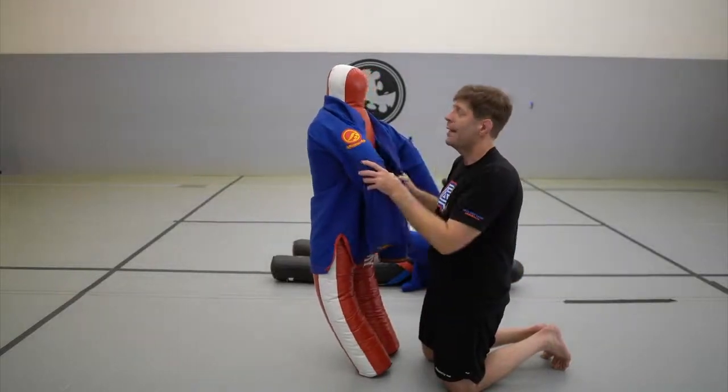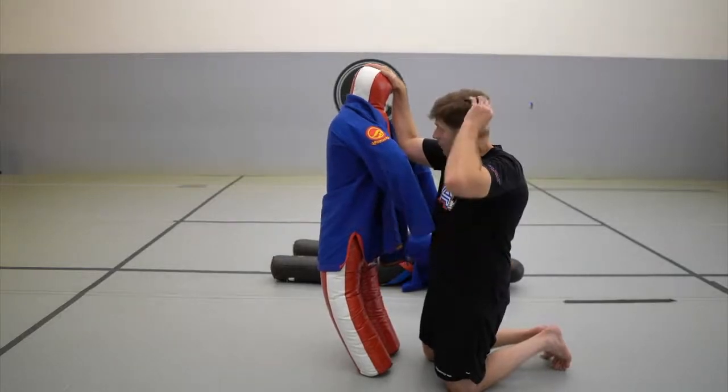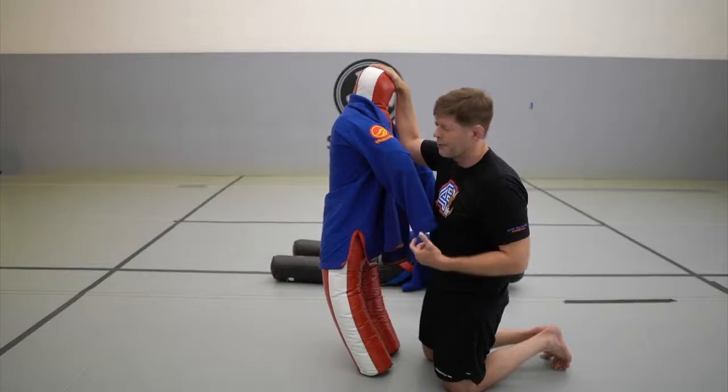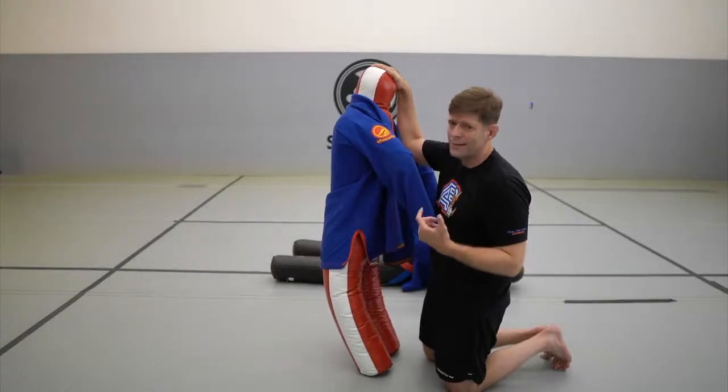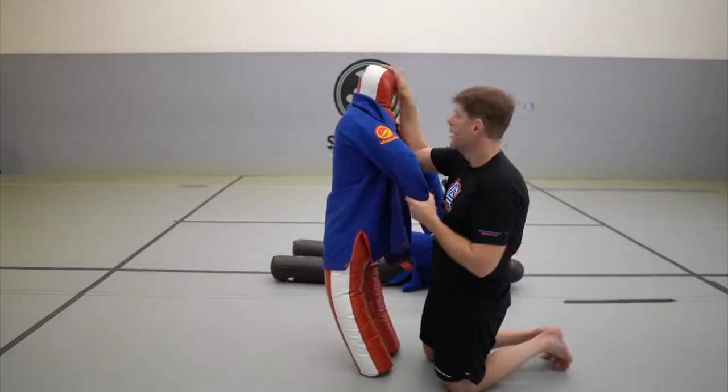Or if you want to get it for a kid, because I see a lot of people get their kids a bigger, heavier dummy. And even when a dummy's only 30, 40 pounds, it's still pretty heavy for a kid who's like 7, 8, 10. So these are really good. They're super easy to pick up for a kid.